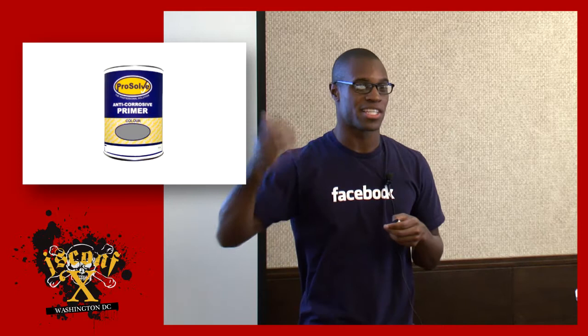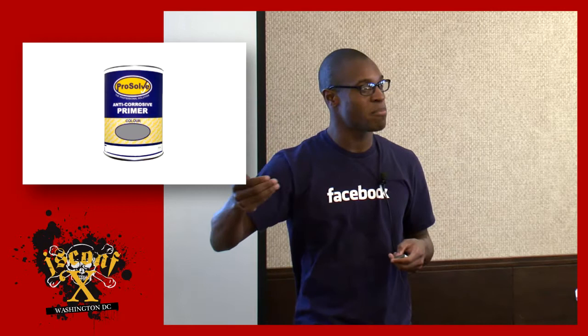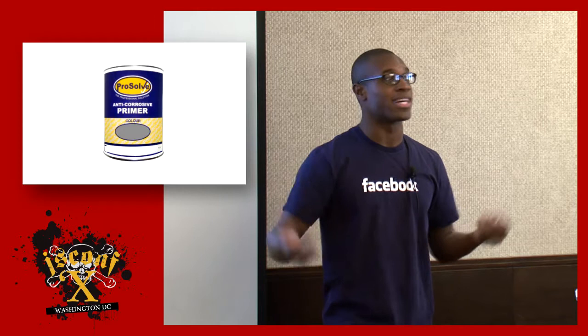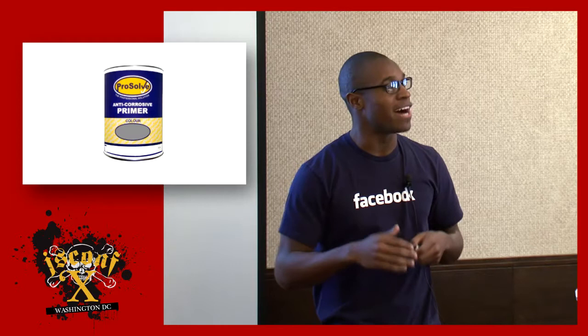So the goal was we could provide some sort of primer for the page, a base layer of JavaScript that would be loaded at the top before the user sees anything, that can power the interactions that the user is likely to do. So some things that we knew we had to have in there, things like our placeholder text. It's really annoying if you load a page, you click on an input, and the placeholder text doesn't go away, right? So that needs to be there right away. But what are the other things on the site we do? We have a lot of interactions. So we started grouping these things, and we started trying to boil it down further and further.